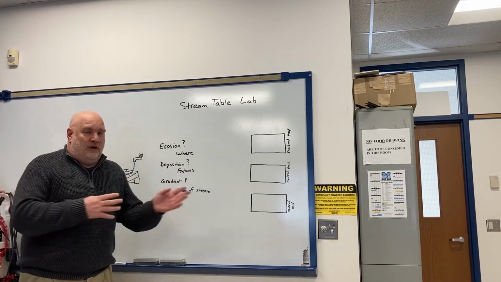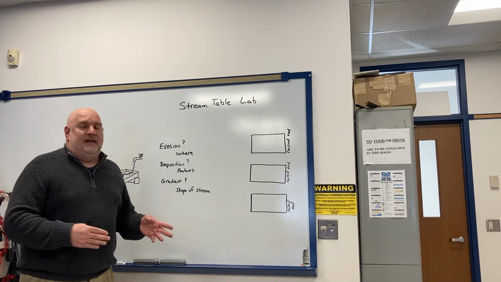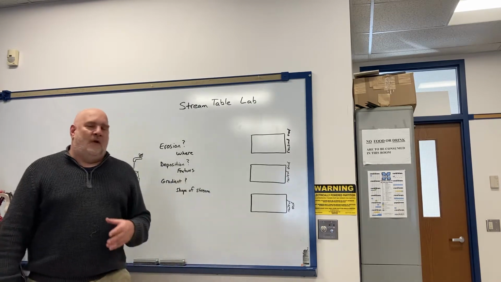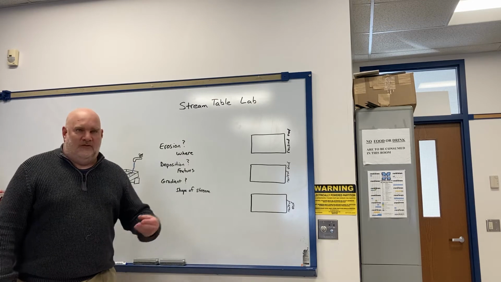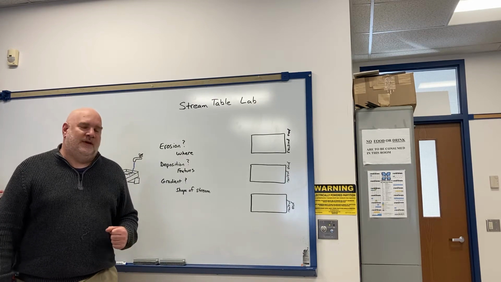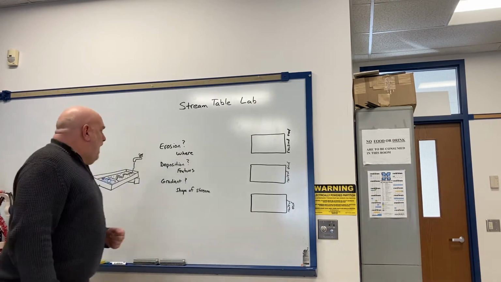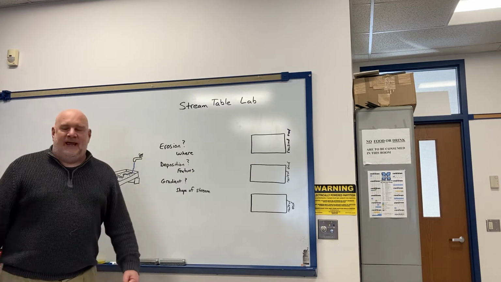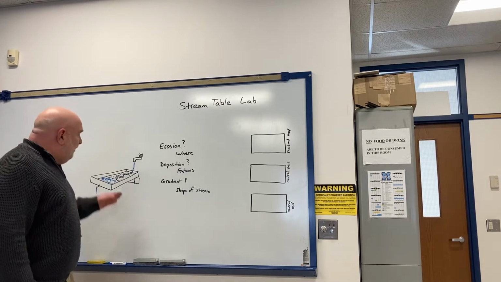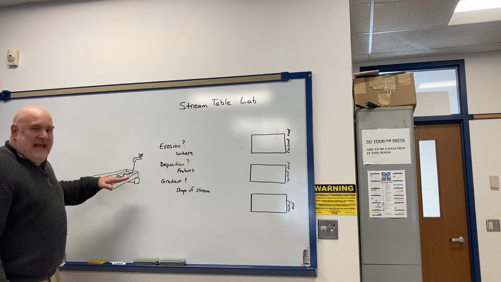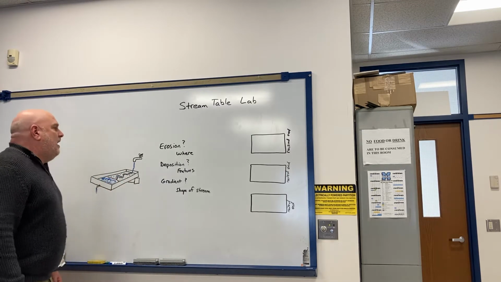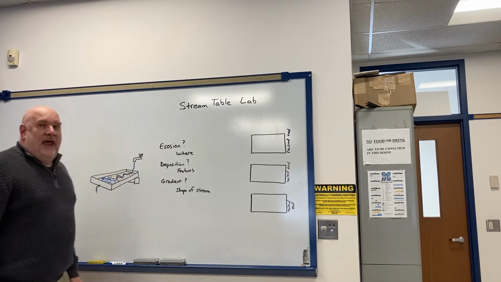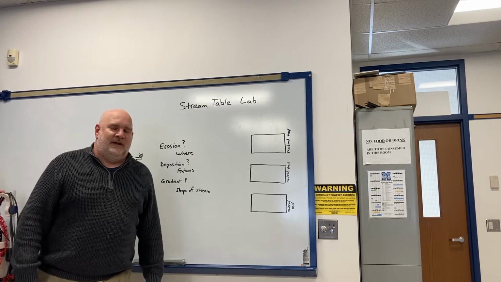Deposition. Erosion is when the little particles get carried away, but eventually those particles get dumped in a new location. So we want to look at what that feature looks like when the material gets deposited in a new location. And we're also going to look at what effect gradient has on the shape of the stream. We're going to start off with the table at a slight incline, but after a while we're going to make it steeper, and we're going to see what that does to the shape of the channel.